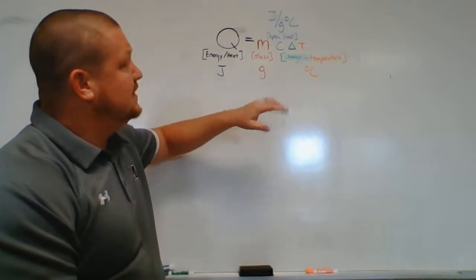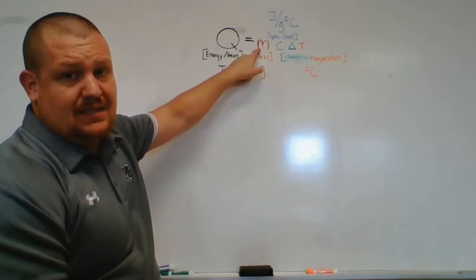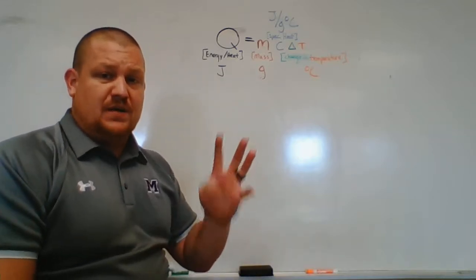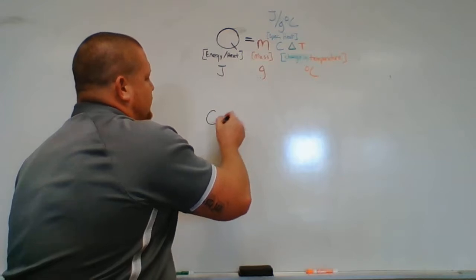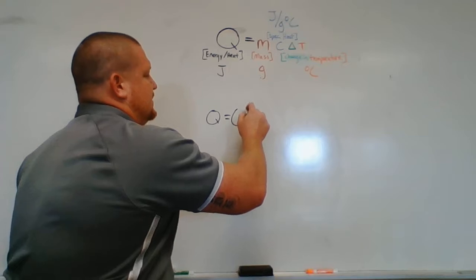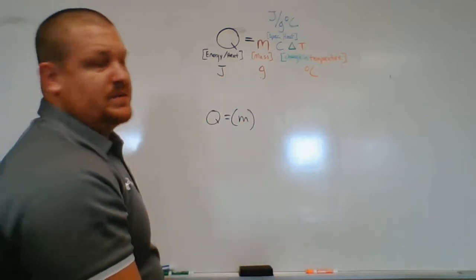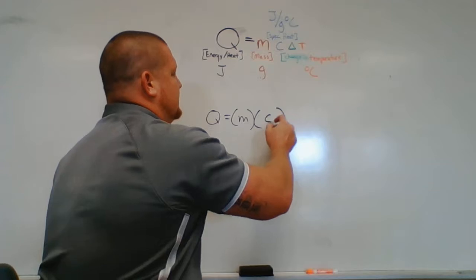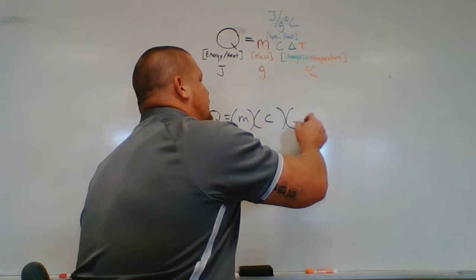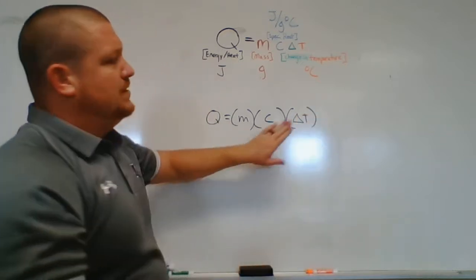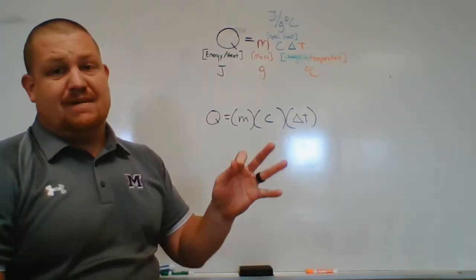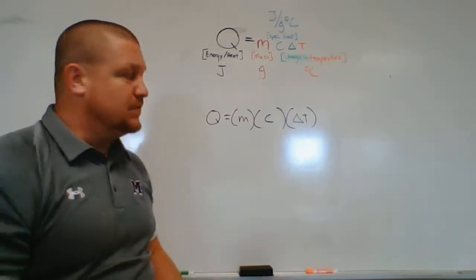In this video, we're going to be working on solving for the mass and the specific heat. So we got our formula. There's four variable spots in our formula. We got Q, which is for energy or heat, measured in joules. We got the mass, measured in grams. You should be very familiar with that by now. We got the specific heat, joules per gram degree Celsius as our definition for it. And then we got the change in temperature as well. So 1, 2, 3, 4 spots for our variables. And we should be able to solve for any one of them as long as we have three numerical values to go in the other spots for the variable.